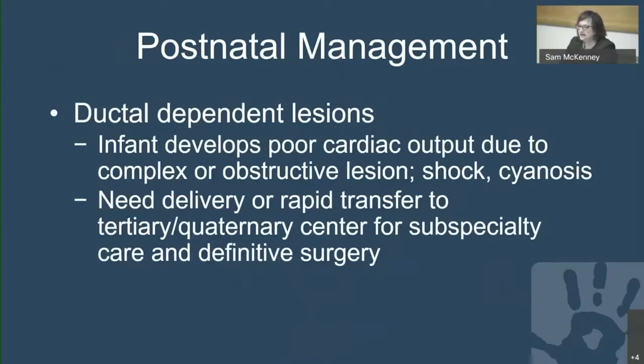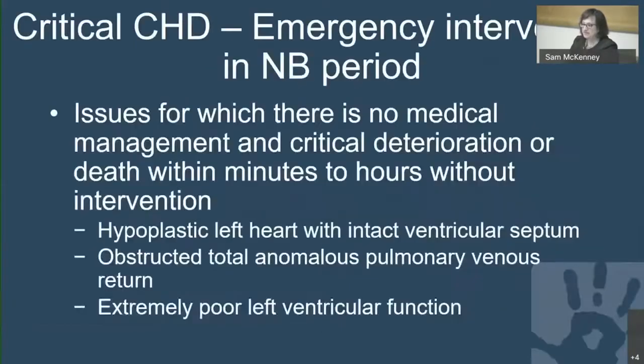So the postnatal management of these complex fetuses with ductal dependent lesions includes the infants developing either poor cardiac output or poor pulmonary blood flow due to some type of complex or obstructive lesion. They can develop shock or cyanosis. They need delivery ideally at, or else rapid transfer to, a tertiary or quaternary center where the subspecialty care and definitive surgery can be provided.